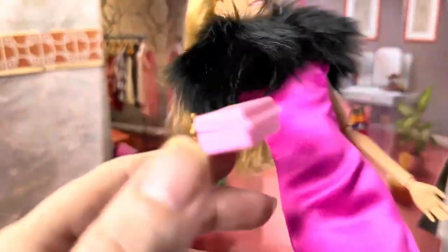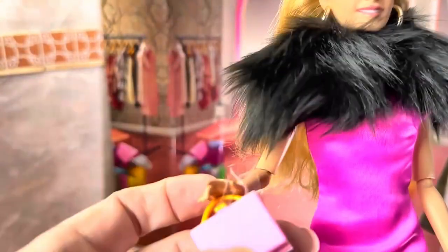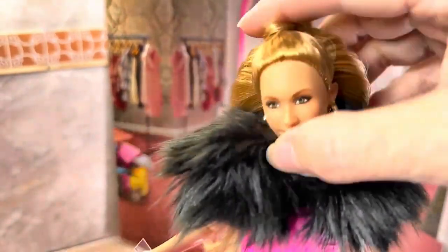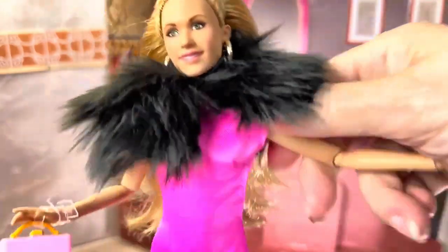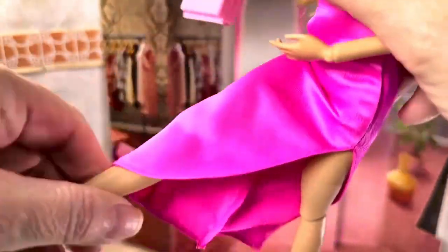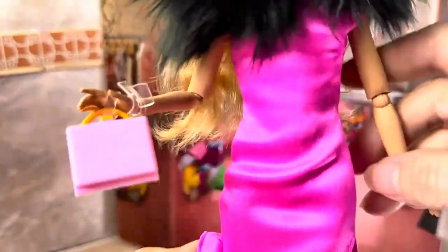She is carrying this little purse, which I believe we've seen on a Barbie-style doll, but that's okay. She is articulated, so her head will move. She has quite a bit of movement in her head, yay. She has movement in her arms, her elbow, her wrist, and her legs, but no articulation in her ankles. I think of all three of them, she is the least articulated, and that's okay. She's still articulated enough, though, and she's cute.